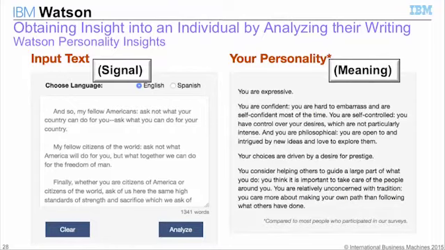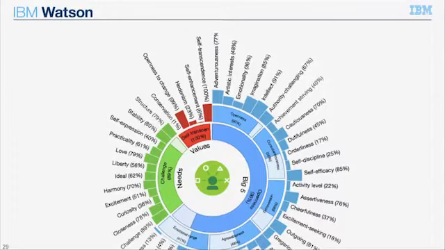So you saw this already. This is President Kennedy's inaugural address, and the system will give you a very capsule summary of the individual's personality. It'll also give you a very detailed breakdown. We break the personality down into a vector, 52 numbers each between 0 and 1. And this is Kennedy.